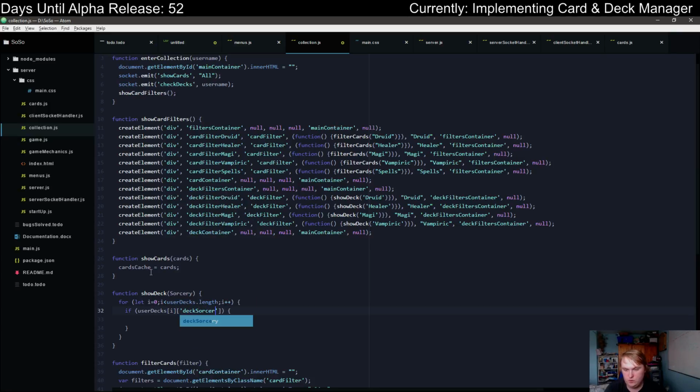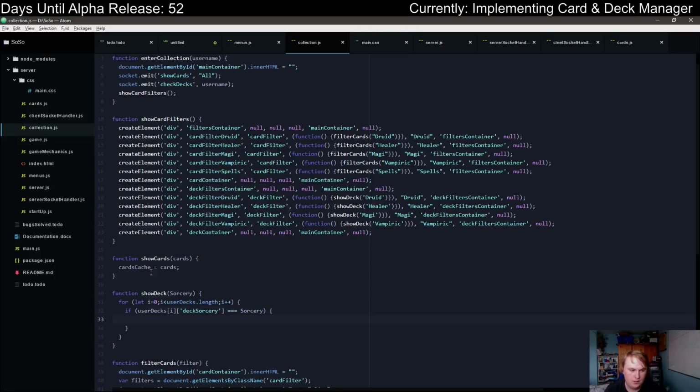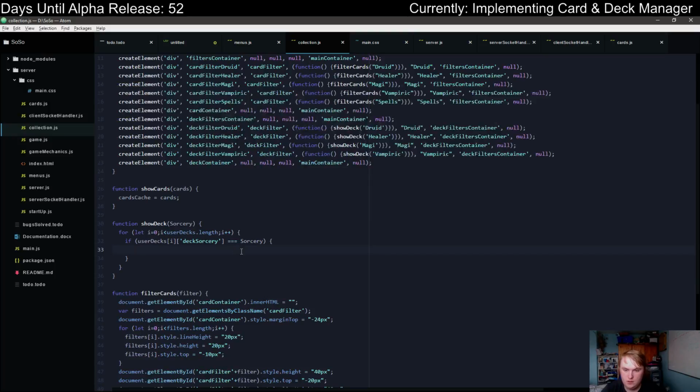So dex sorcery is equal to the sorcery passed through to this. Then what we're going to do is set the... Well, we're going to need to get the cards. So we're going to load deck.